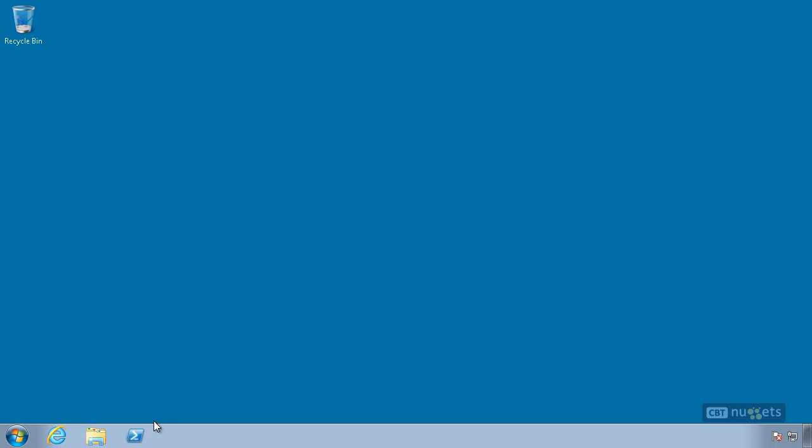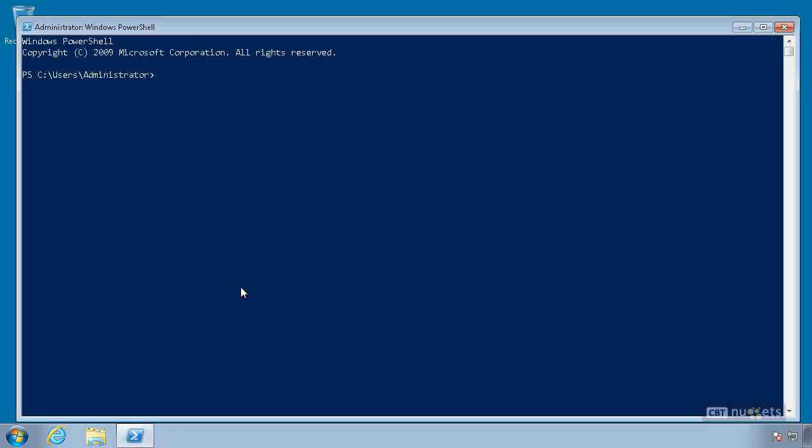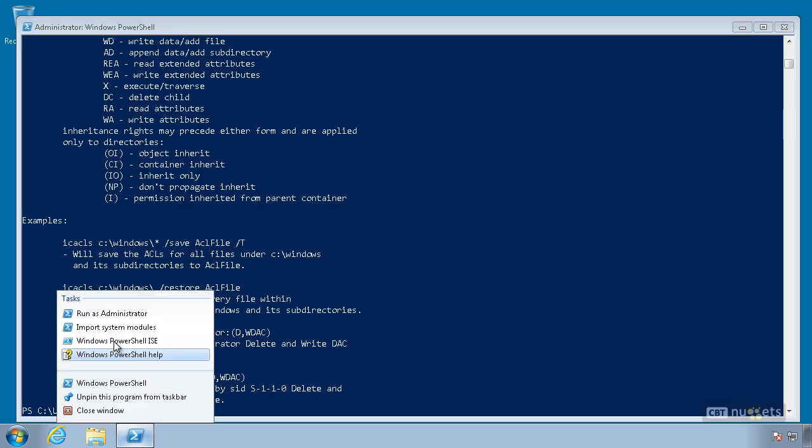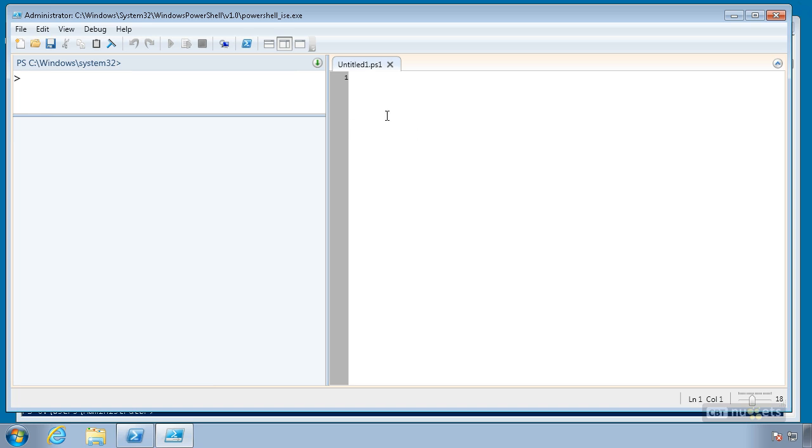Now there's one more tip I can share with you. Let's take a look at that iCacls command again. And I'm just going to grab one of its last examples. We'll save the ACLs. Here we go. Let's just grab this one. This is fun. Copy this to the clipboard. I'm going to get ahead of myself just a little bit because I think one of the neat things that you can do with these commands is integrate them into a PowerShell script.